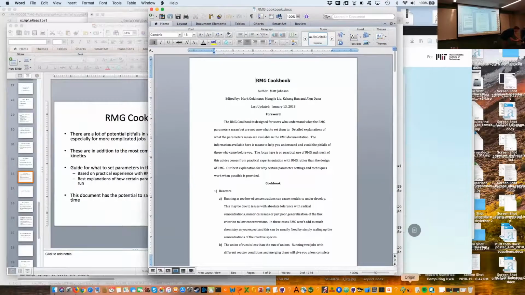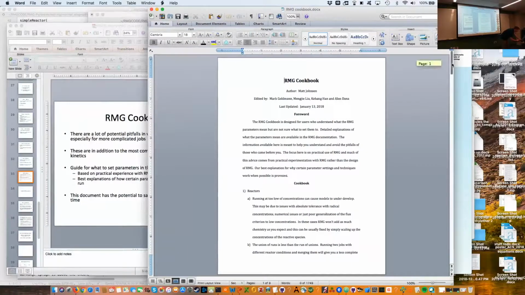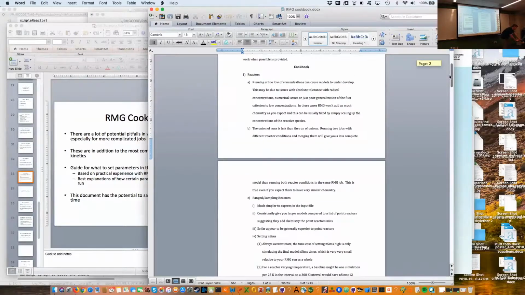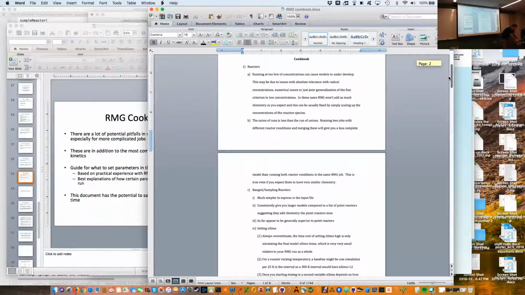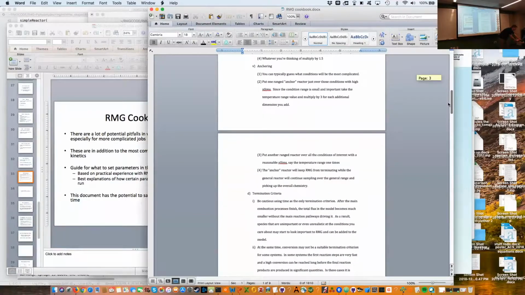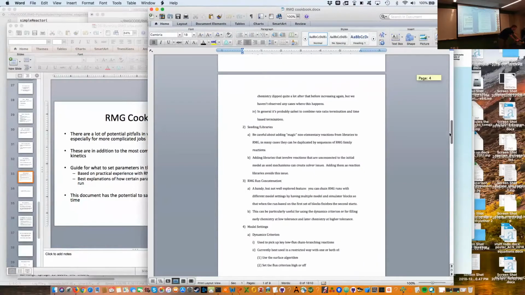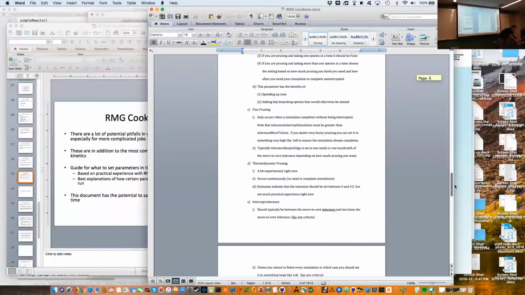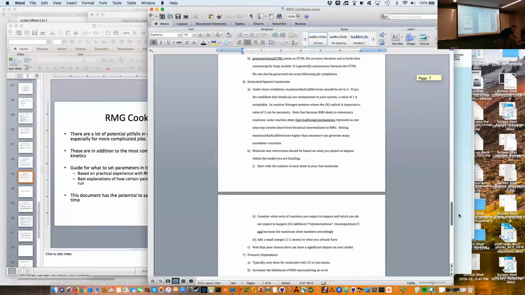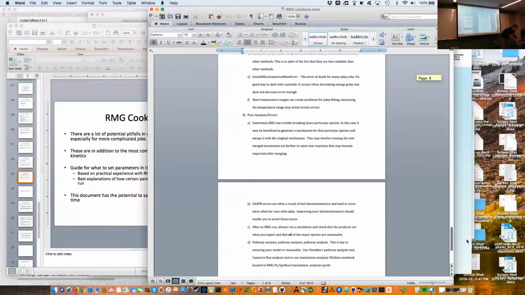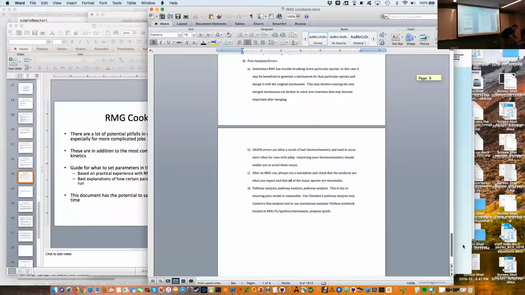This is the RMG Cookbook. What we have here is a little bit of information on each specific aspect of your RMG job. Here's a bunch on reactors, what to set concentrations to, what happens when you try to combine different RMG runs, sampling reactors, anchoring, all the different termination criteria, seeding libraries, run concatenation, model settings related to pruning and the surface algorithm, and then the options, generated species constraints, what to set everything to, pressure dependence, and although some of this is very scripted, also analysis related to errors.